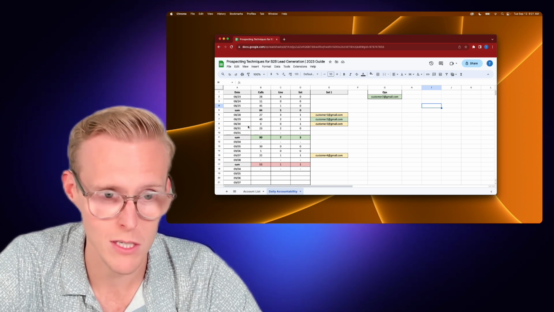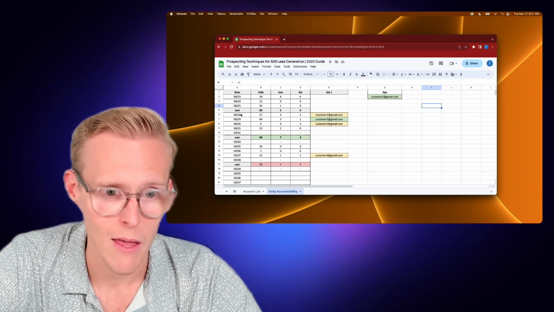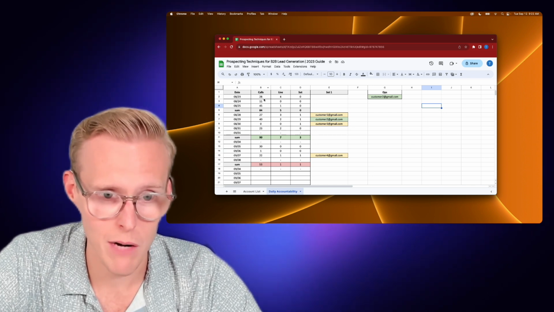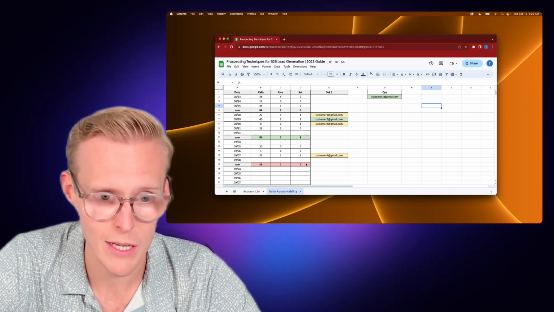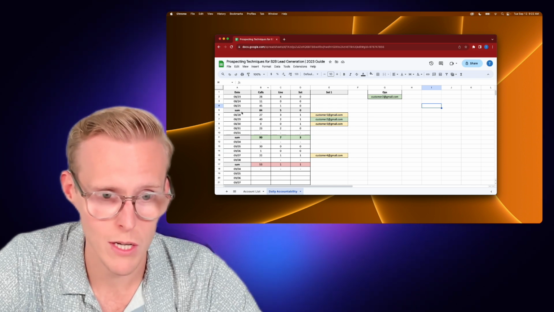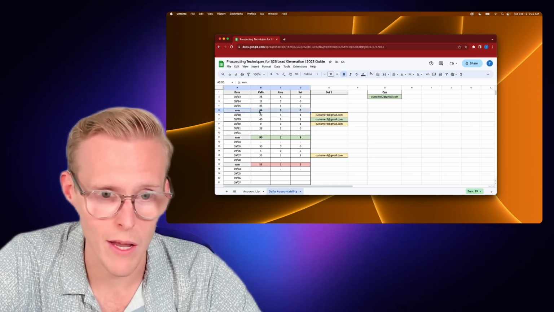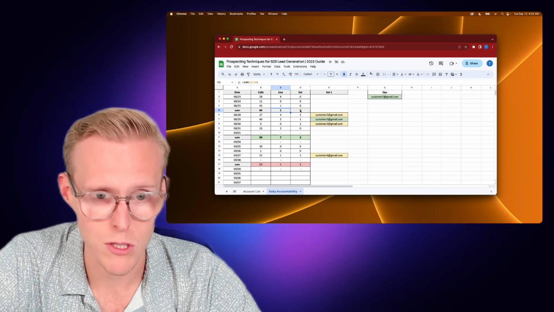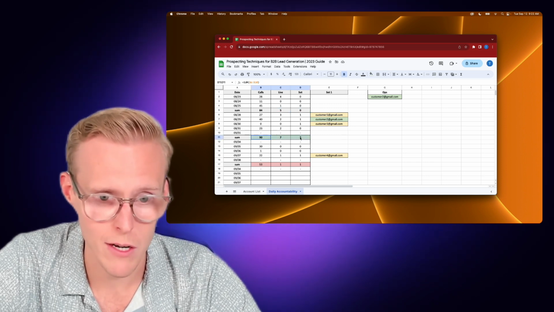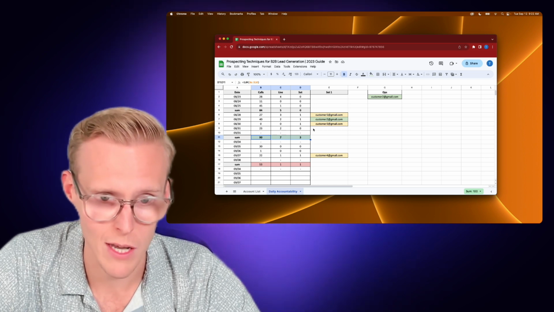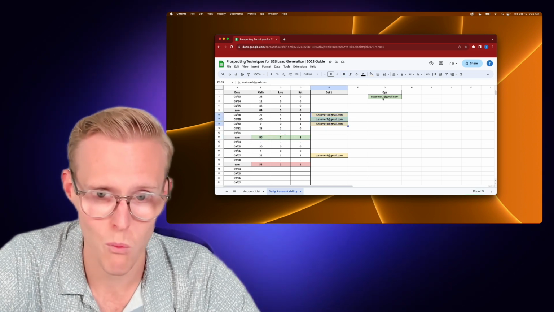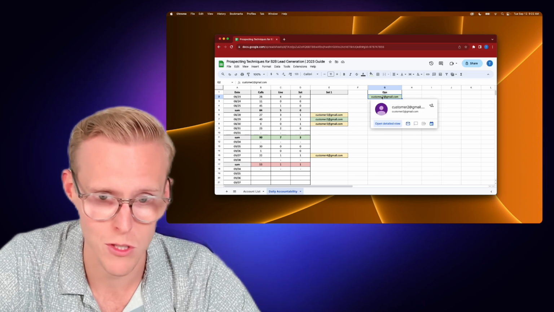I want you to copy this system where you're tracking the date, you're tracking the amount of calls you're making, you're tracking the live conversations you're having, and you're tracking the meetings you're setting each and every day. So you can then start to calculate at the end of the week, well, I made 84 calls, 5 live conversations, no meetings set. Okay, I need to do better this week. 90 calls, 7 live convos, 3 meetings set. And these are legitimate meetings I set, one of which ended up turning into an opportunity like I shared.